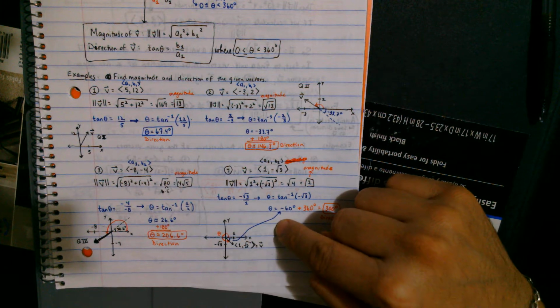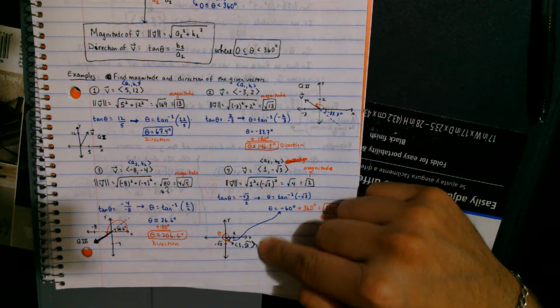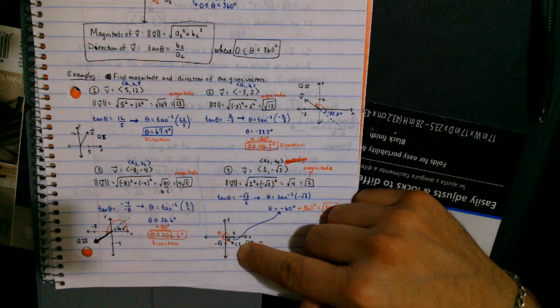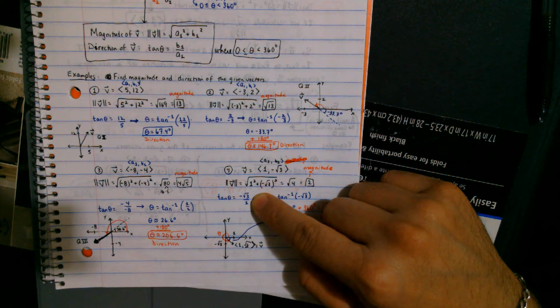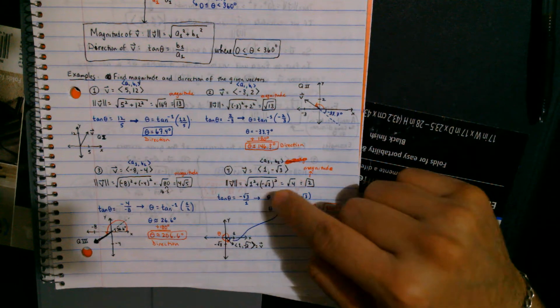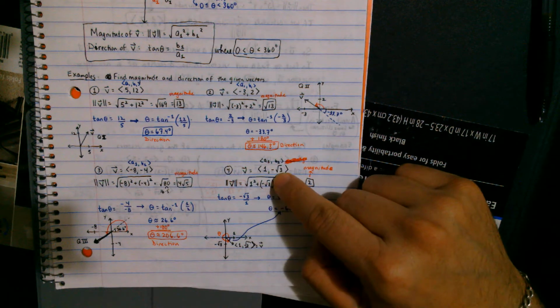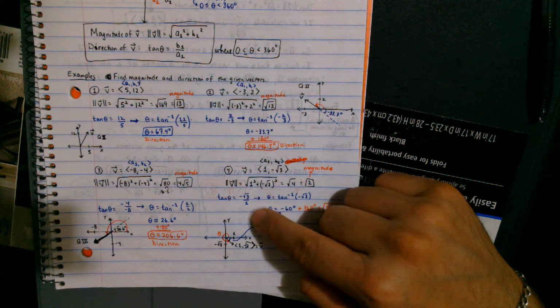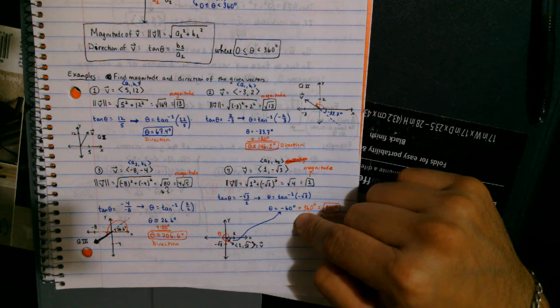And now, the point 1 comma negative 3. So you're in the fourth quadrant. You add 1 squared plus negative 3 squared under the square root. So 1 squared is 1, and the square root of 3 squared is 3. So 1 plus 3 is 4. The square root of 4 is 2. Tangent of theta, therefore, is B1 over A1, or vertical divided by horizontal. That's negative square root of 3 over 1. So tan inverse of negative square root of 3 is negative 60.